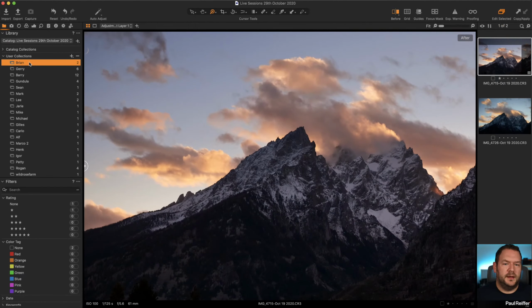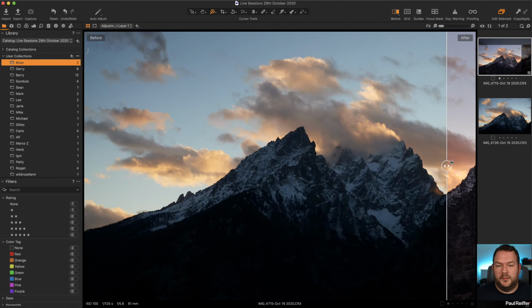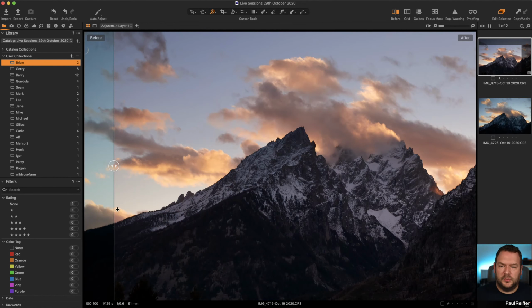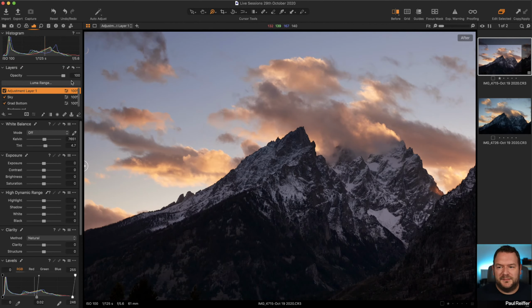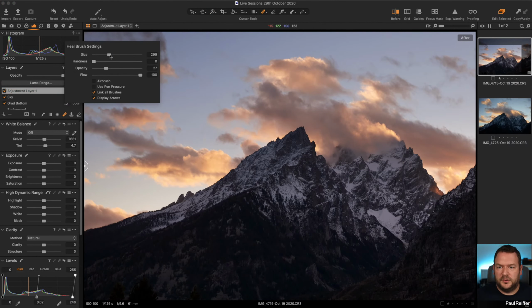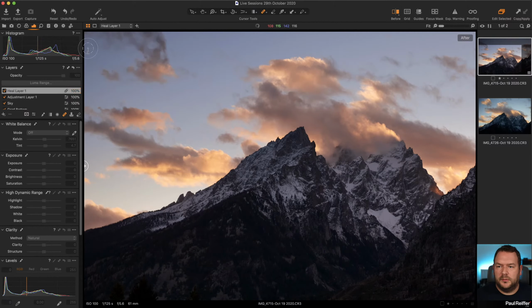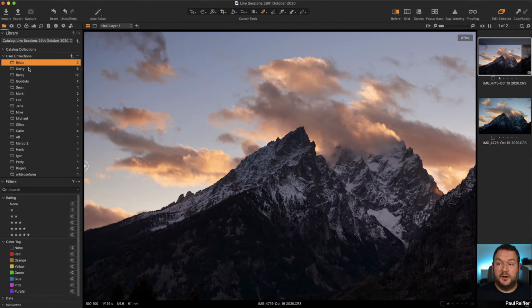So we go from a really cool shot of the mountains. It's just been brought basically a bit more natural, a bit more neutral. We could get rid of that moon if we wanted to with the healing tool. Personally, I'd be tempted to leave it in, but if you really wanted to, well, let's just pull that down there and go click, moon gone. Okay, but I wouldn't, I'd leave it in. Really nice shot of the mountain.